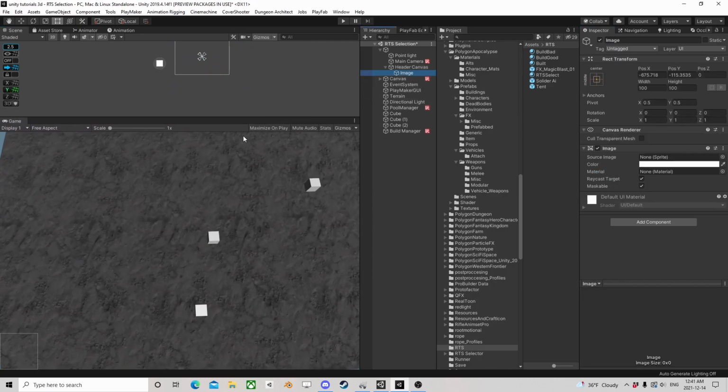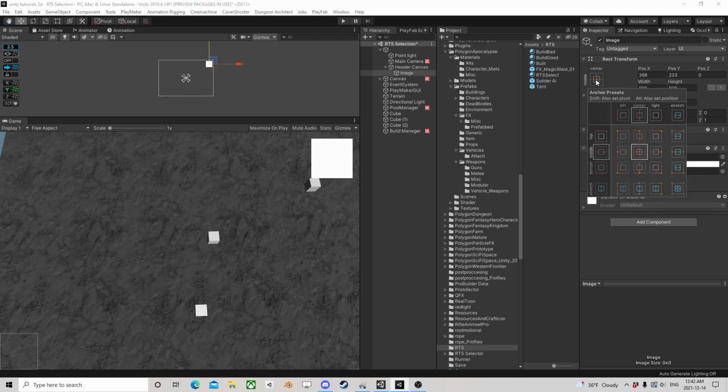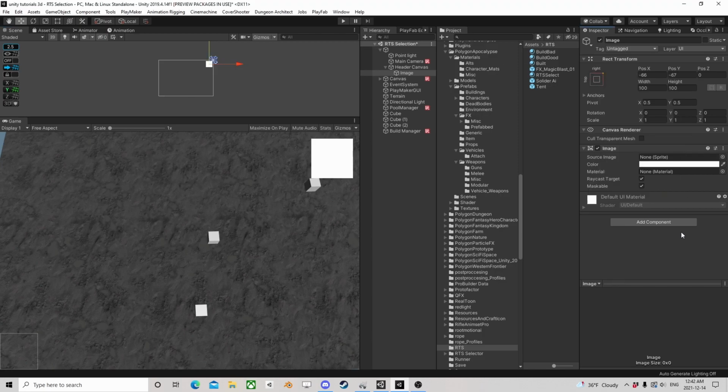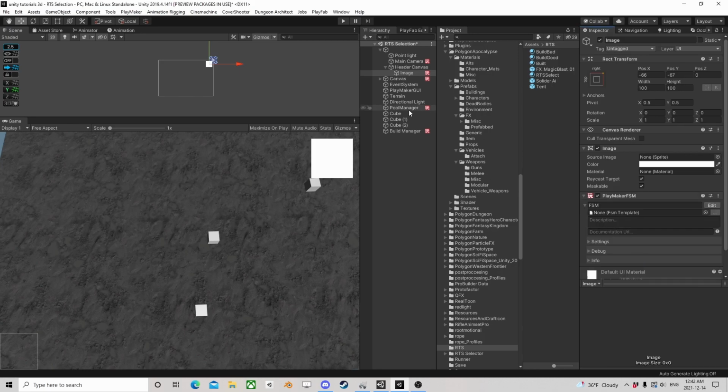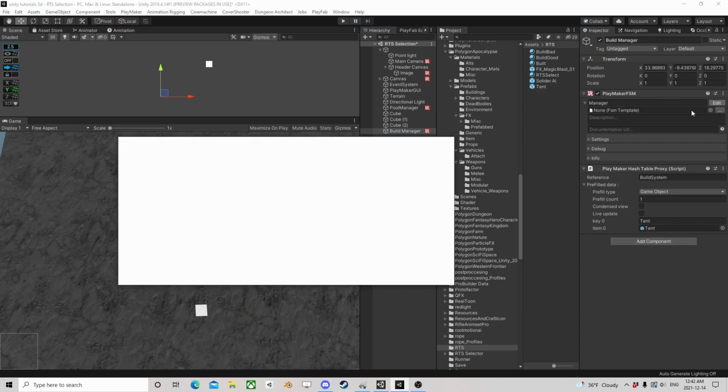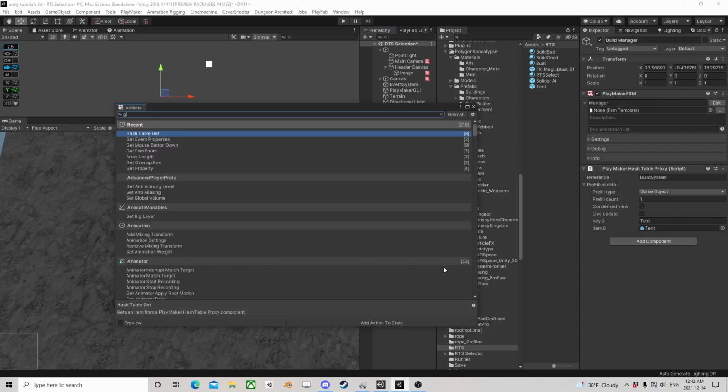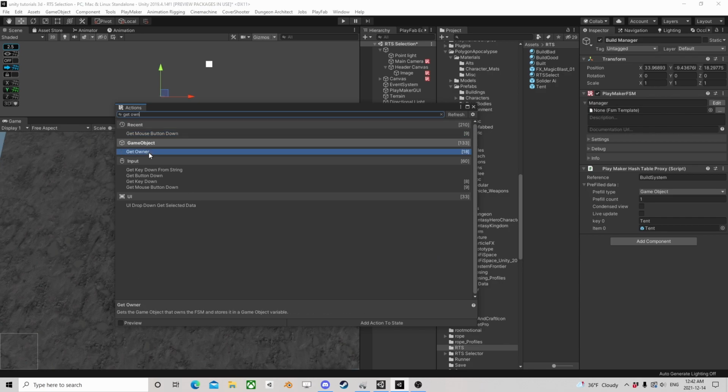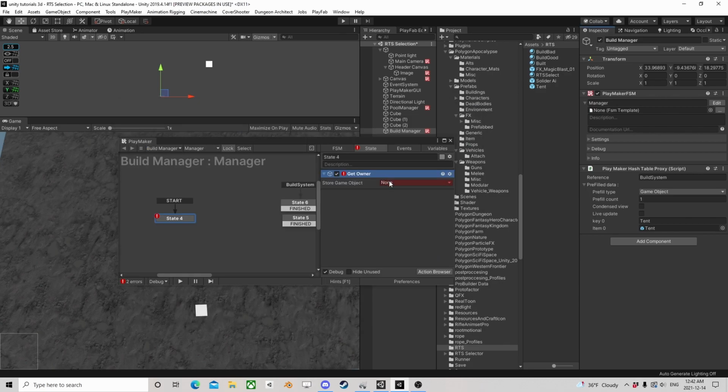All right. So this image can sit, well, for now it can sit up here, and I'm going to actually anchor this to this top corner, and FSM. So this manager is obviously going to need, in the start, get owner, new global variable, build manager.